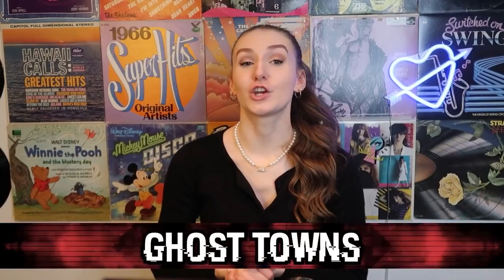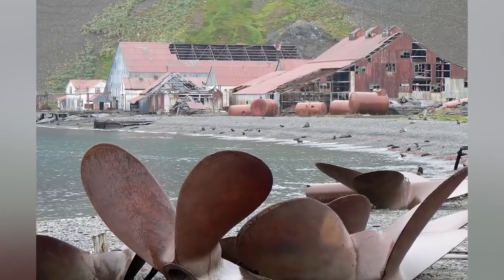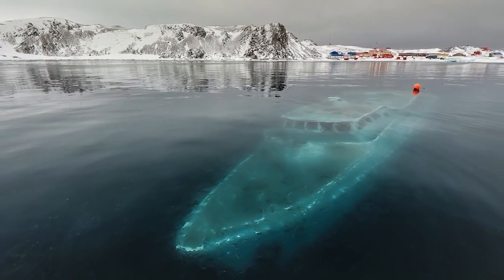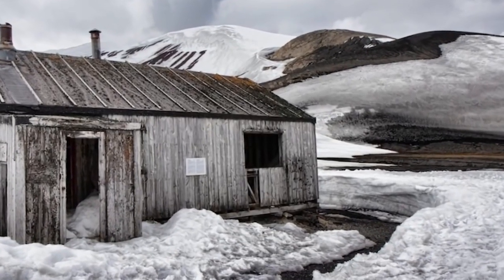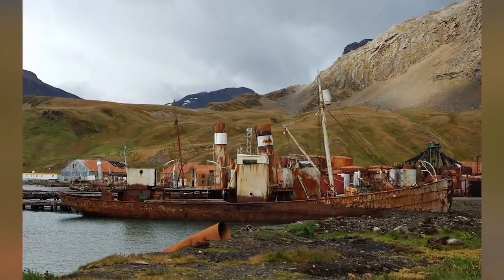We're now at our fifth and halfway mark with the ghost towns. Believe it or not, Antarctica is filled with ghost towns — from humans trying to live there but ultimately finding the weather conditions too harsh, leaving everything behind. As a result, there are tons of abandoned buildings and structures all over Antarctica, from military bases to research stations to huts. Back in the early 2000s, a team of scientists went to Antarctica and found something very disturbing: while exploring some of the abandoned buildings, they found several frozen bodies. Most likely these people weren't properly equipped for the cold, but still that must have been a horrifying find.